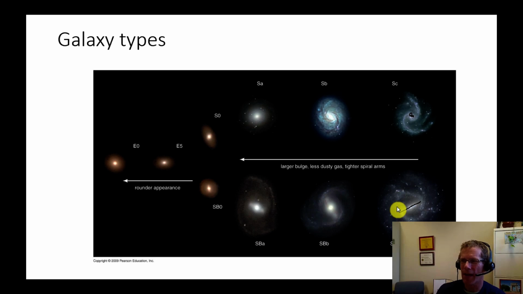How different types of galaxies come to be, there are two main ideas. One is that they formed that way. So in clouds that were a little bit more diffuse and uniform, there wasn't this central area to form the bulge, so those are elliptical galaxies. The second model is when spiral galaxies collide, they form elliptical galaxies. So one idea is that elliptical galaxies were formed from the beginning. The second is that they're a combination of spiral galaxies. Most likely, both of those methods are influencing elliptical galaxy formation.